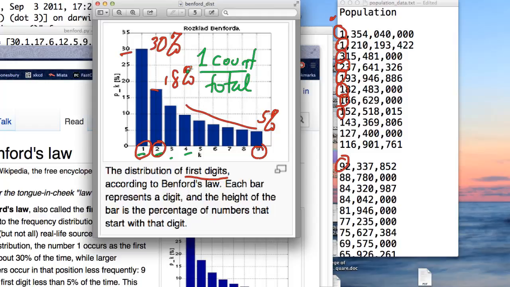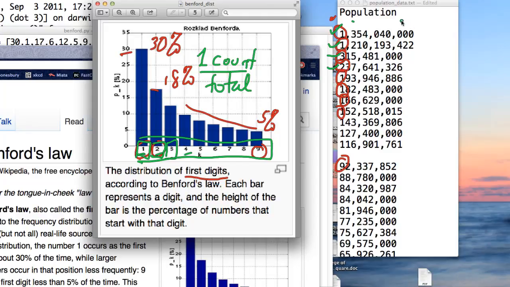And how are we going to do this? Well, each counter will be in a dictionary. So we'll have a key value of the digit 1, key value of the digit 2, and the digit 3, and so on. So this is very similar to the counting of words such as we did in the text with, say, the Gettysburg Address. What's different here, and that we get to take advantage of, is that we know exactly how many counters ahead of time they're going to be. We've got 9 of them. So we'll set up a dictionary with 9 counters, start them at 0, and then we'll go to our file and we'll just start reading lines in the file and looking at the first digits in each one.